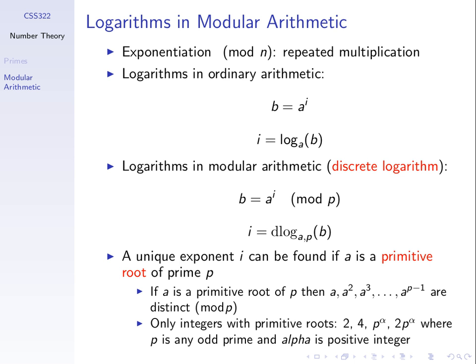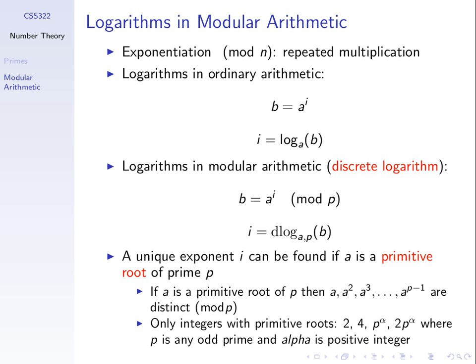6. 3 to the power of 4 is what? 4, is it? I don't know. I won't ask you to do them all. I've got the answers. 3 to the 4 mod 7 is 4. 3 to the 5 mod 7, turns out you can use your calculator, is 5. And 3 to the power of 6 mod 7 is 1.